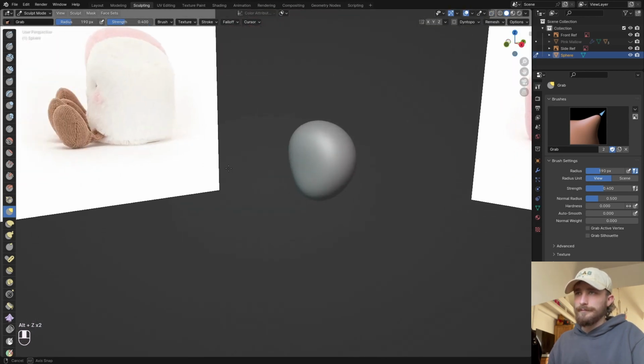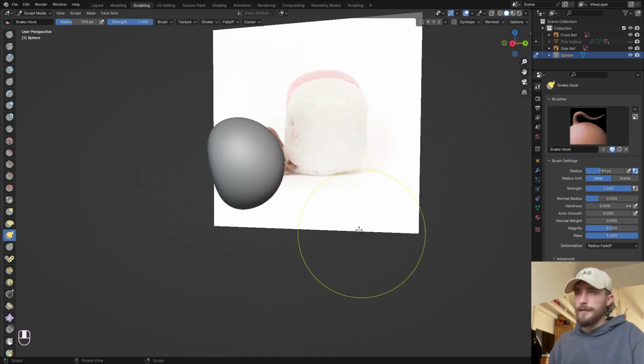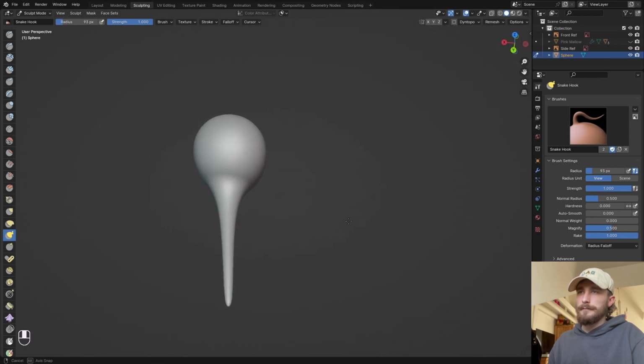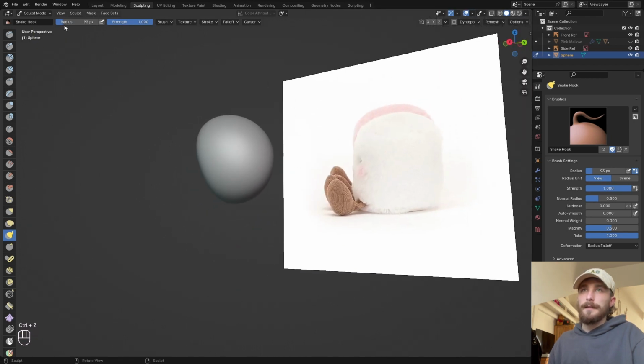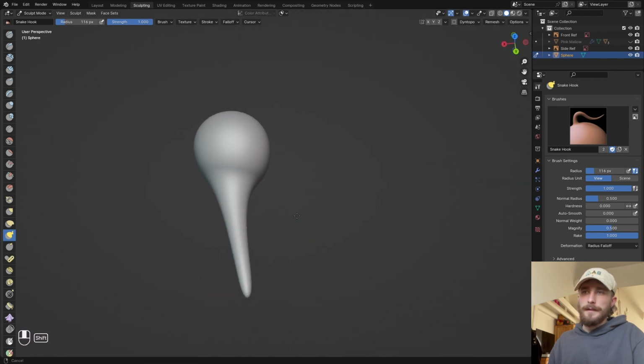But so alright, flatten that. Okay, so I'm going to get the snake hook tool there, and I'm just going to try and get a good point, maybe a bit lower, and just drag. Too big. I did the exact same thing earlier. Drag that out. Don't like that one bit. I'm going to drag it out like so. That'll do. That'll be fine.